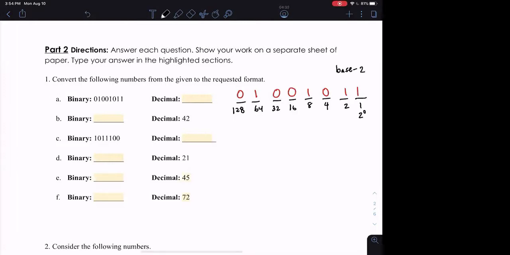So we have 2 to the power of 0, which is 1, 2 to the power of 1, which is 2, 2 squared, which is 4, 2 cubed, which is 8, 2 times itself 4 times is 16, and so on, which is really how we get our decimal system, which is a base 10, because we have 10 to the 0, 10 to the 1, and then 10 squared, which is how we get our 1s, our 10s, and our 100s place.